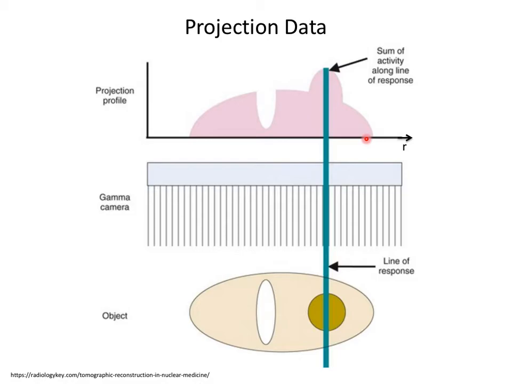And this is what we do with CT scanning as well, just the projections are made by transmitting X-rays through the patient and looking at the shadow. Here, the patient is the source of the radiation and these things are being emitted. Okay.